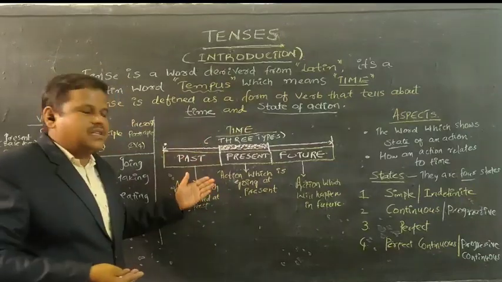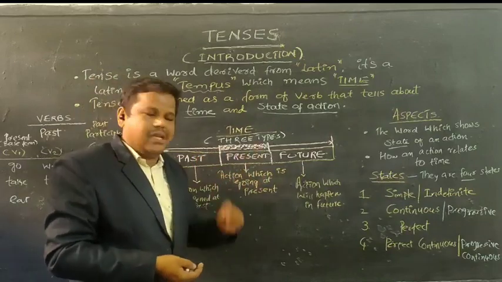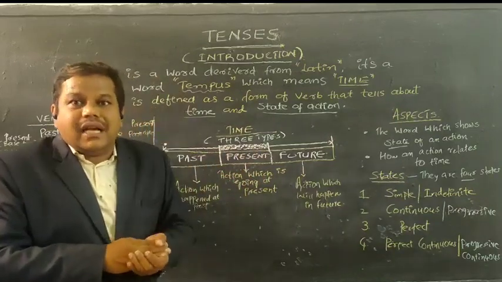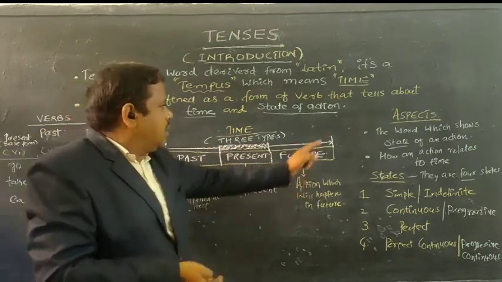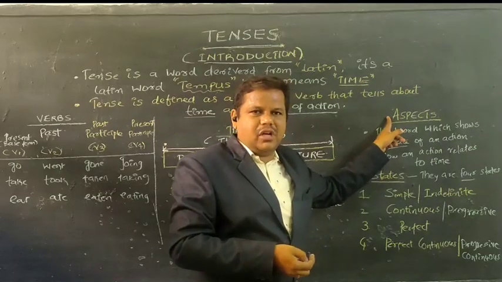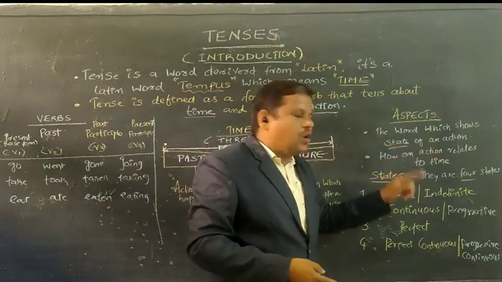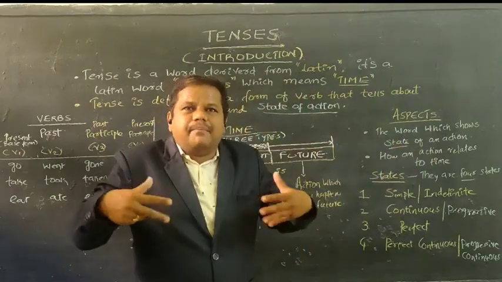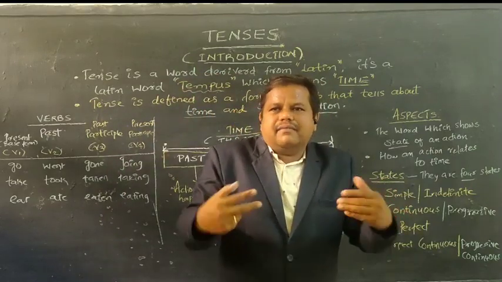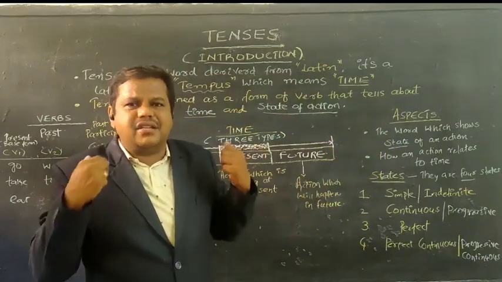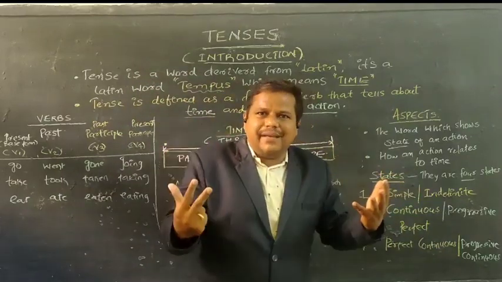Let us talk today. Just now I explained that time is defined as three factors, that is present, past and future. Next one is what? There are different aspects when you want to write the sentences, right? What is an aspect here? Let us see the small definition. Aspect is the word or multi-word which shows the state of an action. What is the meaning of state of an action? The state of an action is nothing but how an action relates to time.